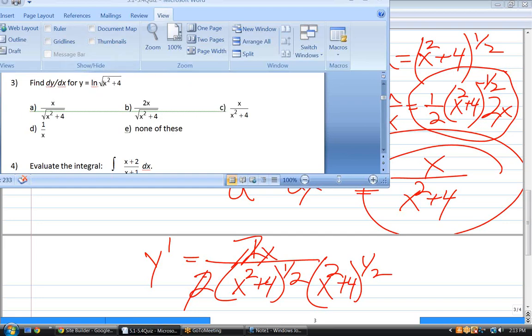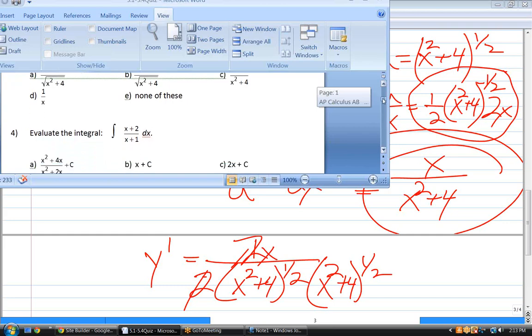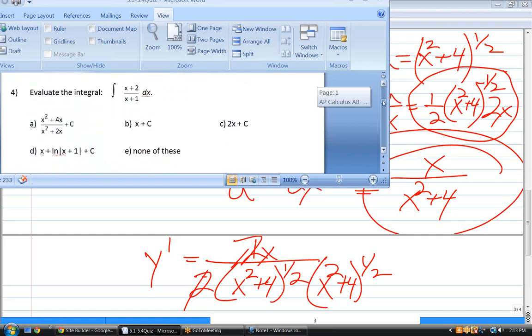Okay. You have to be a little careful there. There's actually 2 insides. I see what I did then. There's the inside of the square root function, and there's the inside of the natural log function. So you really have to apply the chain rule twice there. That's tricky. I didn't see it the first time I looked at it.